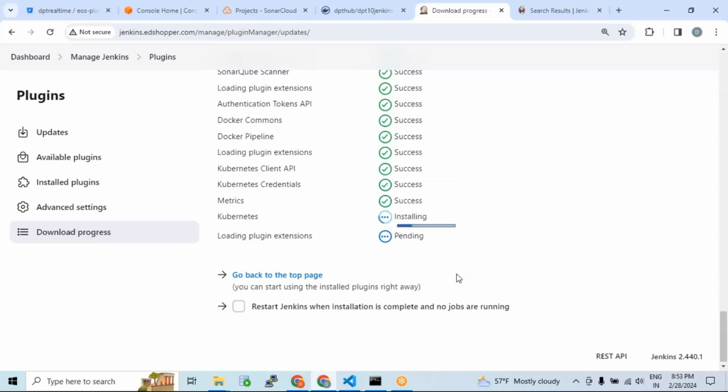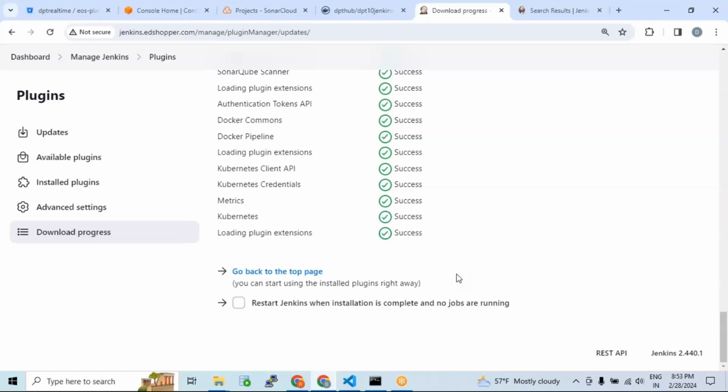If you ask me, will you be doing all of this in real time? Probably no. Why? This is only a one-time activity, right? Mostly the very first time when you set up or install Jenkins, you need to do this. This is not a repetitive activity. So you may or may not get the opportunity in real time to do this basic scratch-level Jenkins setup, guys. Because it's a one-time job, someone might have already set up Jenkins and it's already up and running. We don't need to install the plugins again and again, right? Just to give you some insight.